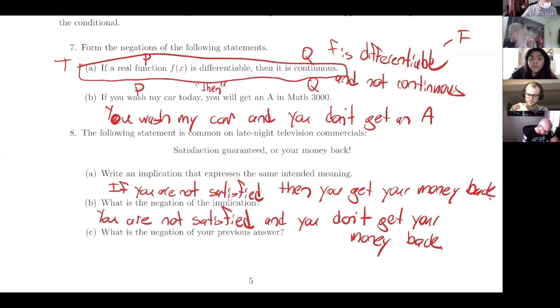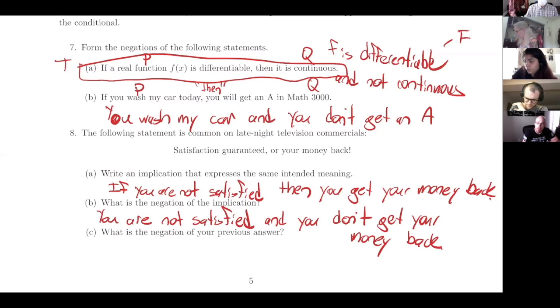So when we negate a conditional statement, we get an and statement back, not a conditional statement. So what we're saying is that this is going to be wrong. It's not if the hypothesis is true, only when the hypothesis is true and the conclusion is not. Yeah. Okay.